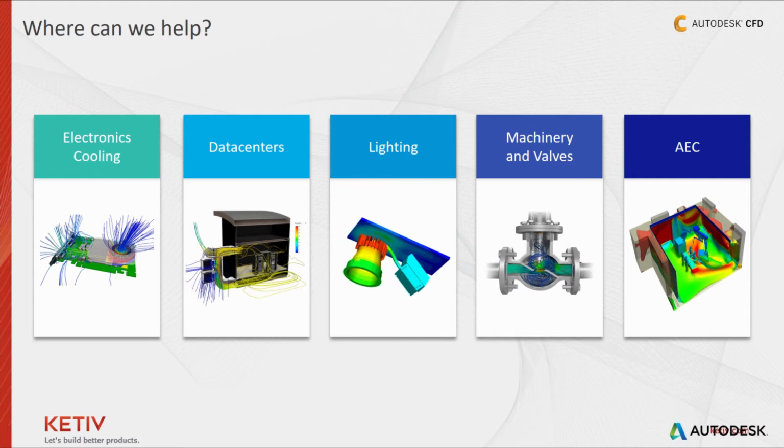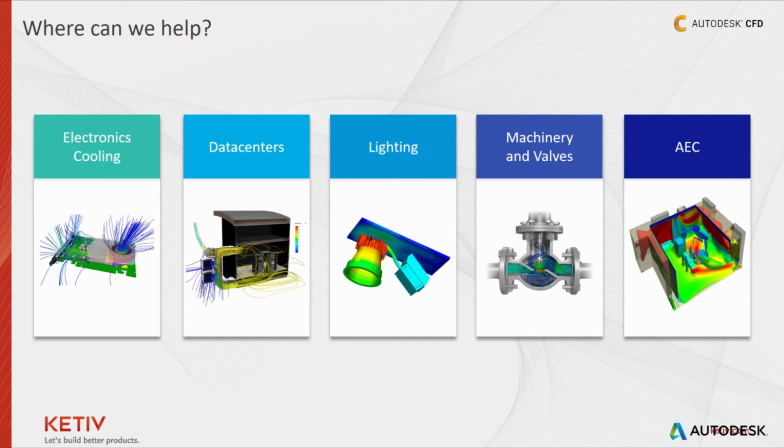So you have electronics cooling, customers are trying to get the heat out, right? So you have components on boards, fans moving flow through heat sinks, and ultimately we're trying to optimize the airflow inside that system and make sure that the thermals are behaving appropriately and we're getting the heat out efficiently.